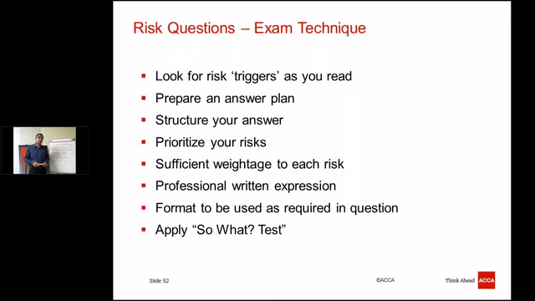So for example, if there is an accounting treatment with regard to IAS 36 on impairment, you do not have to write the whole requirement of what is IAS 36, what is fair value less cost to sell, what is the concept of impairment. It's just that there's an impairment trigger, and as per IAS 36, there are 2 methods available, which we need to see which one has to be applied. So just give a small reference to the requirement of the standard, and then just move on towards the risk.